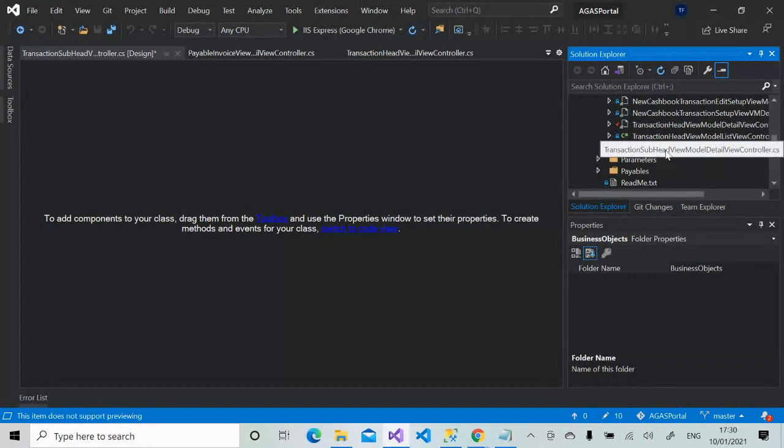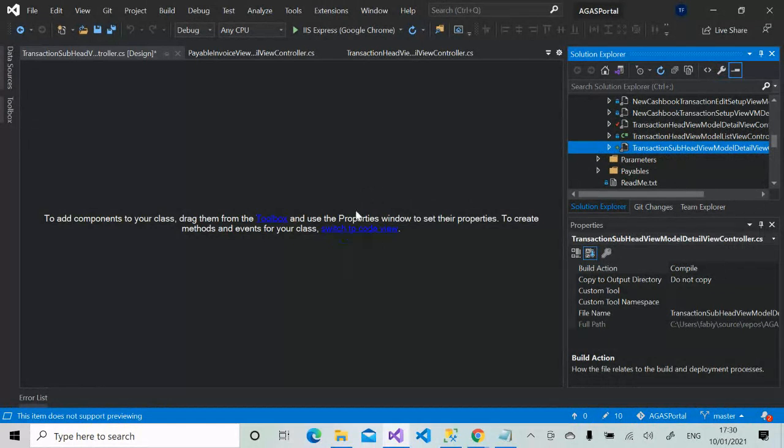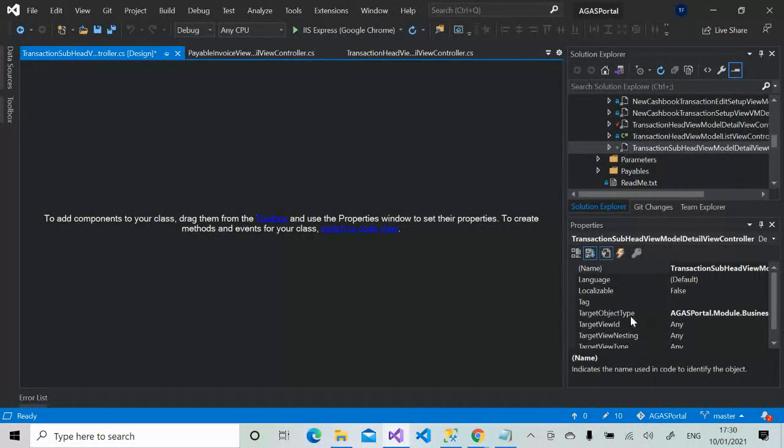So if I was trying to target a table called transaction subhead and I want to talk directly to the table, I would just say transaction subhead. And that would be the name in the database of the table. So I have corrected that mistake and I can go back to scoping the controller.